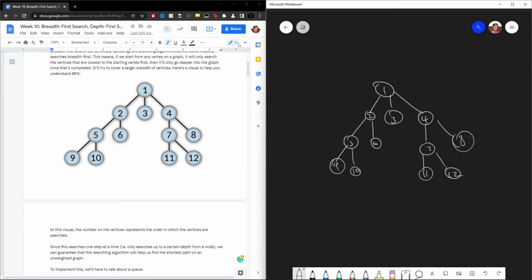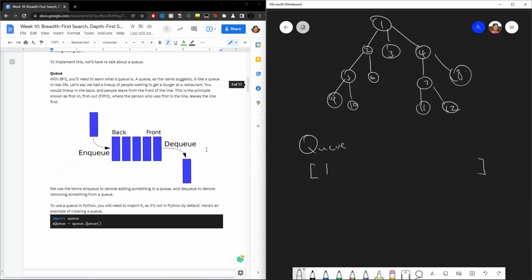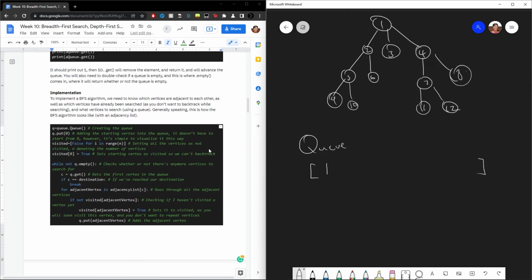So we have a queue here, and it starts with 1. And then we start the loop. We go back to the loop. We grab this first one here, let's remove it. Now we set the current to 1, and then we remove it from the queue. Check, is this the destination? Let's say we're searching the whole graph, so there is no destination.